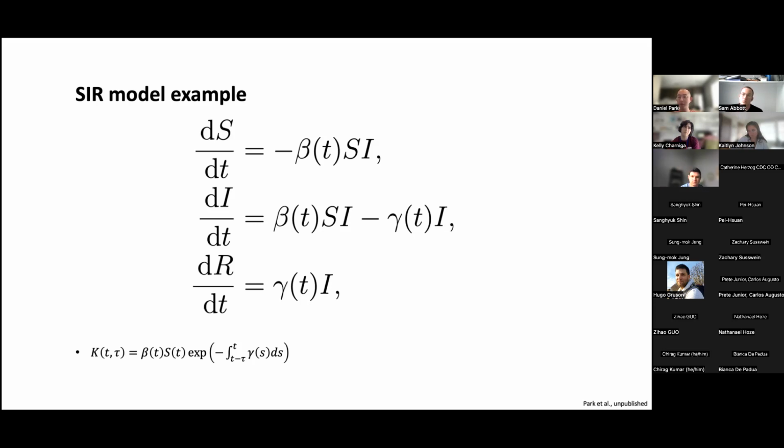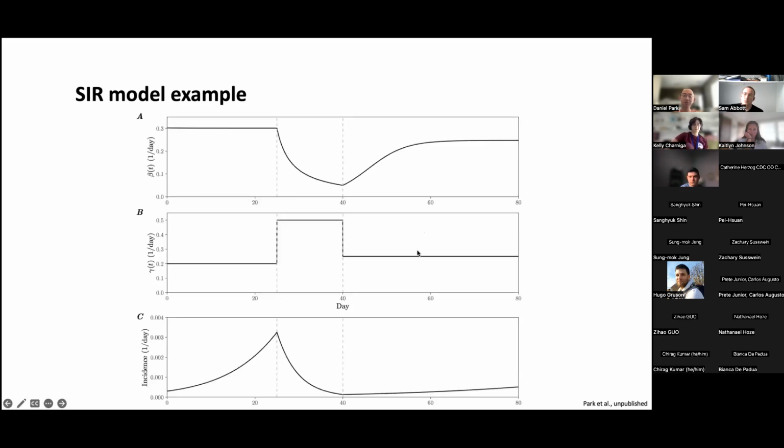On the other hand, if you're modulating gamma or introducing isolation, you're directly affecting the time scale of transmission. If you're isolating faster and faster, you're going to see more and more early transmission, because you're catching a lot of the late transmission. So at least our intuition tells us that these two changes should have different impacts on the generation intervals.